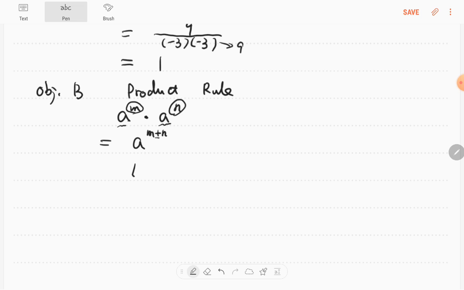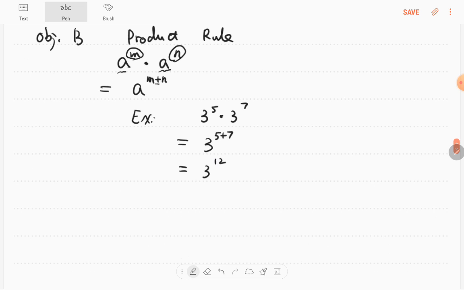So let's see the example. 3 to the 5, 3 times 3. So first we realize this is the multiplication, right? Then we check if these two terms have the same base, realize they are same. So I will just keep the same base. Next step, we should do the addition for the exponent. So 5 plus 7. So we will write like this. 3 to the 12. Again, keep the common base, add up their exponents.